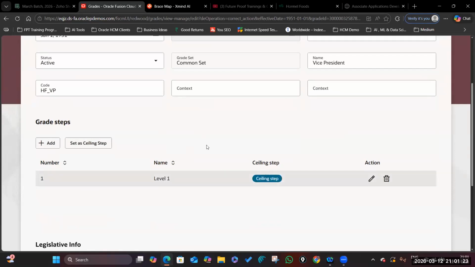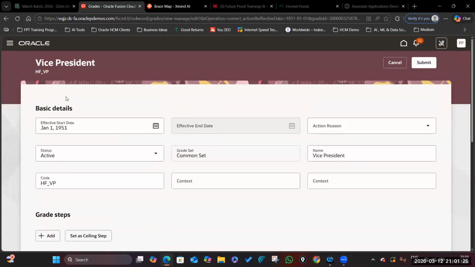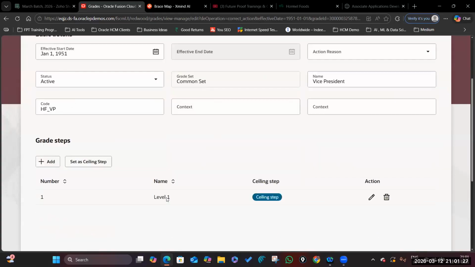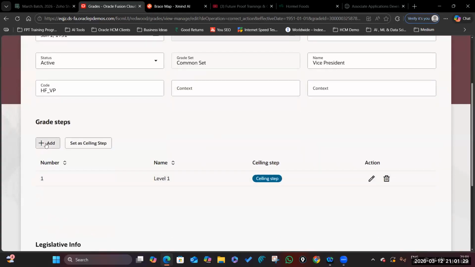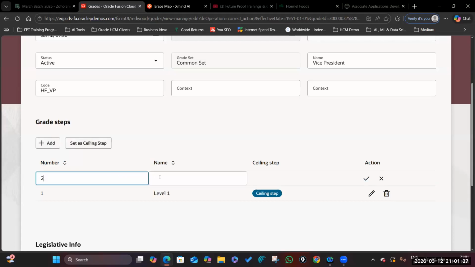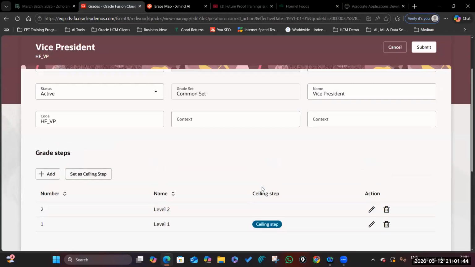While you are creating a grade ladder with steps, only the grades with steps will be displayed. Even if you don't want to add multiple levels, just add one level. Or let us say I want to add another level, level 2. Now click on submit.